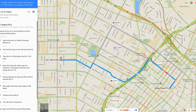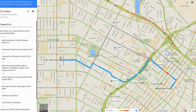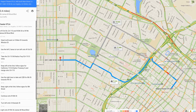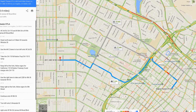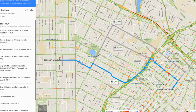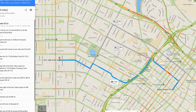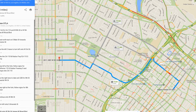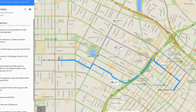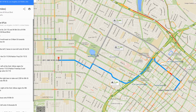At the same time, it'll give you a visual map and draw the path you should be taking. Along that pathway, it'll also show you where the traffic jams are, usually highlighted in red. So what does this give you? It gives you step-by-step instructions on how to get from where you are to where you want to get to, and a map of all the potential traffic jams along the way, so you have an opportunity to decide whether to follow that route or take an alternate route.